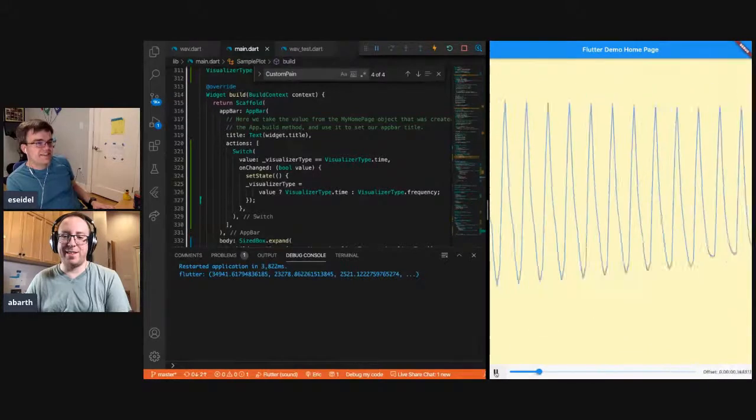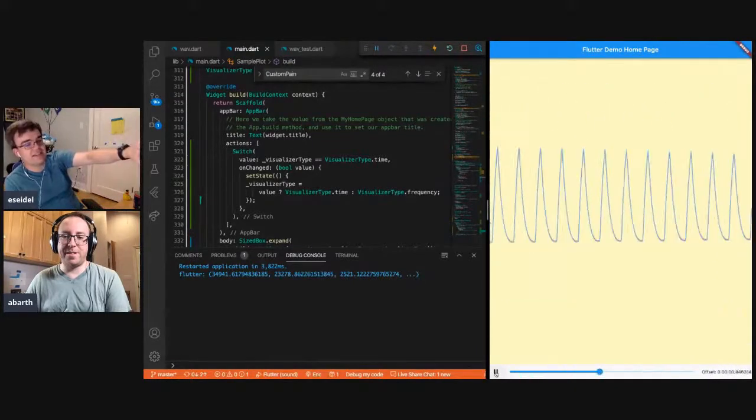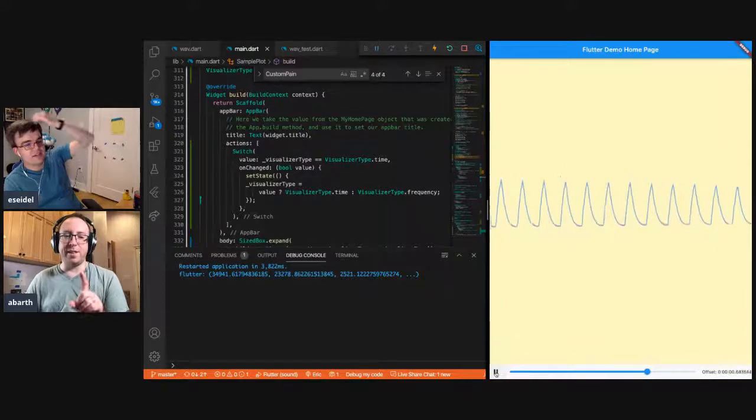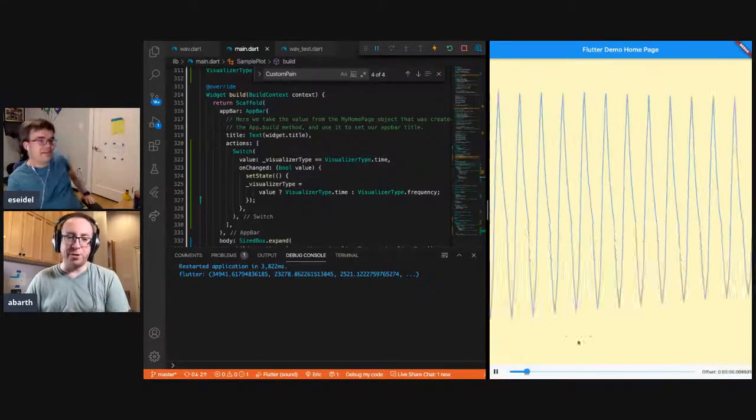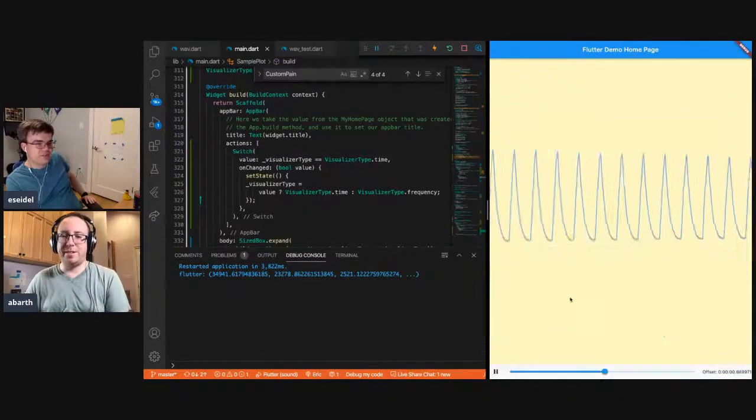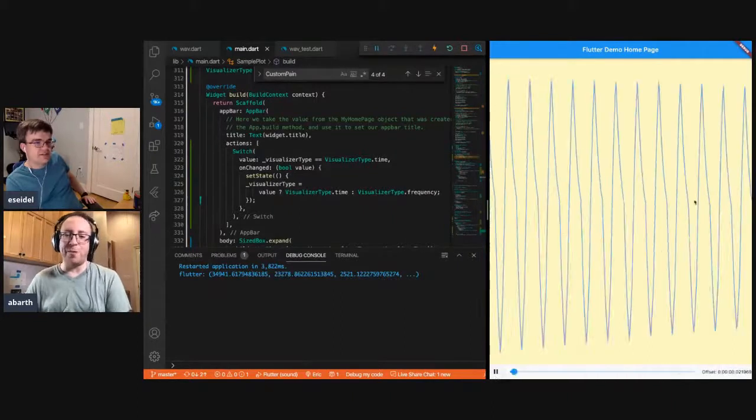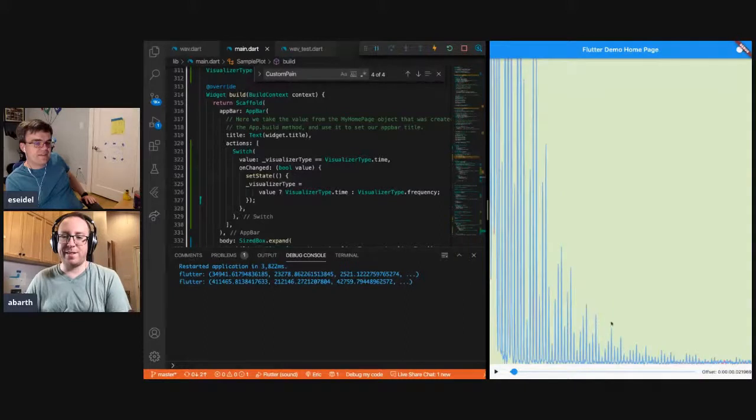Okay. So yeah, it starts out loud and gets softer. Yeah, it's like pressing on the key, like boom. Yeah, and it looks like a pure tone. Ish. It's not a pure tone, but at least it's way more regular than the other one. Yeah. Okay. So now when we flip into the frequency domain.